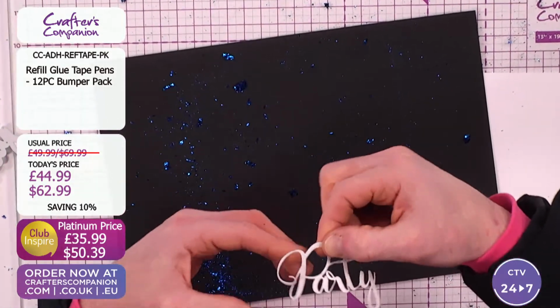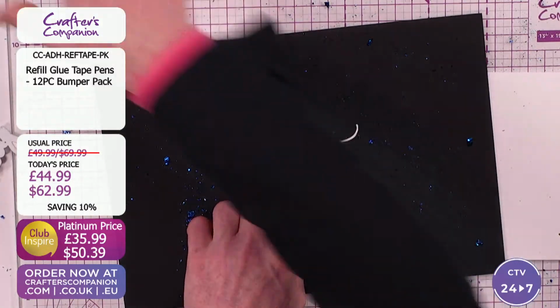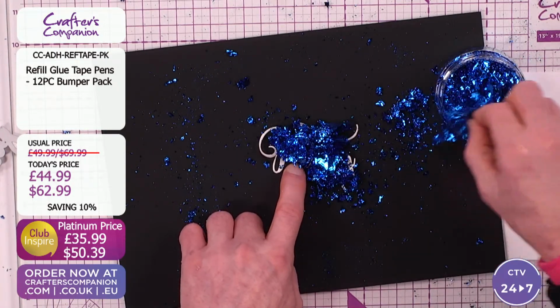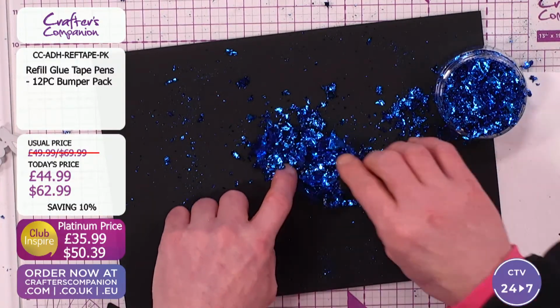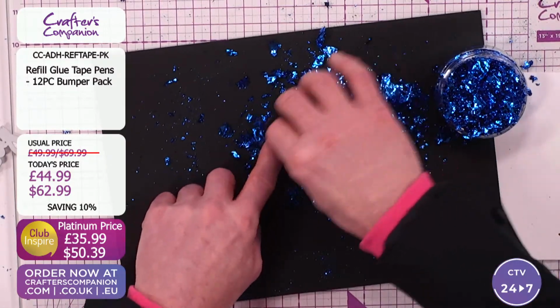I'm going to carefully press that down with my fingers, keeping in mind this is now completely sticky. We're going to go back in with our flakes and just dab it. And this is where, once again, a little food container or takeaway container would be your best friend, because I would just dip that in, Ben, and then start to take all this excess off.